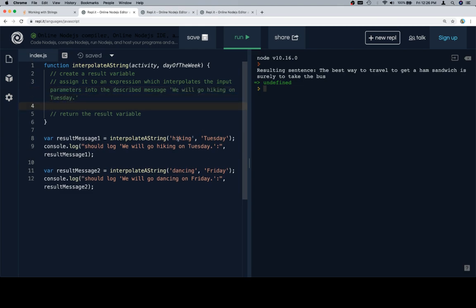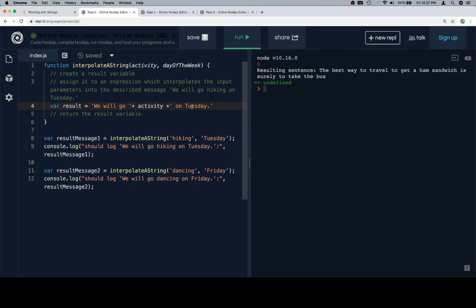Now it looks like that's the result when we have hiking and Tuesday. So if we think about that, we're going to want to create our result variable and assign it to that string. And here's a way that we can get our interpolation done without too much headache. So hiking is essentially the activity. Let's wrap quotes around that. Sorry, not double quotes, single quotes around that. And now see how it's highlighted white? This is actually going to help us because at this point we can just say plus, plus, and put activity in the middle there. We have a space on both sides already, which is going to help.